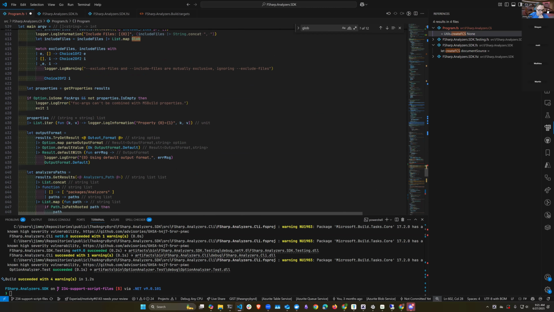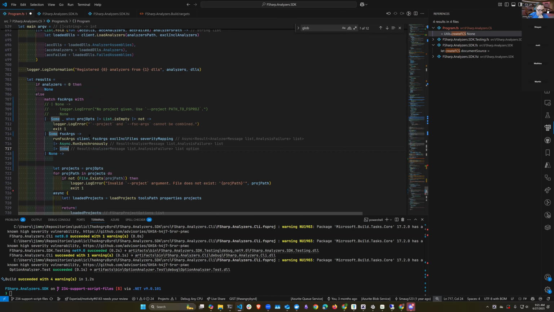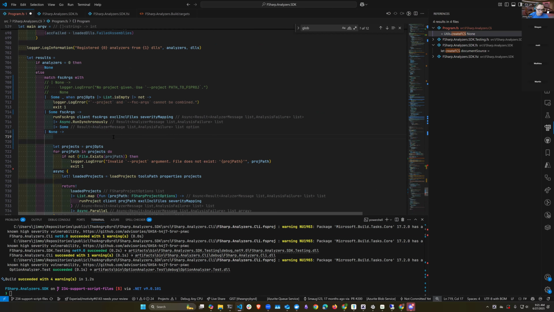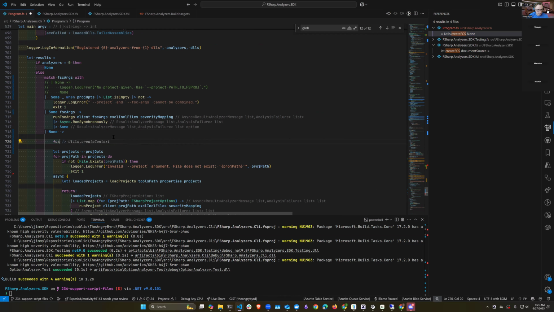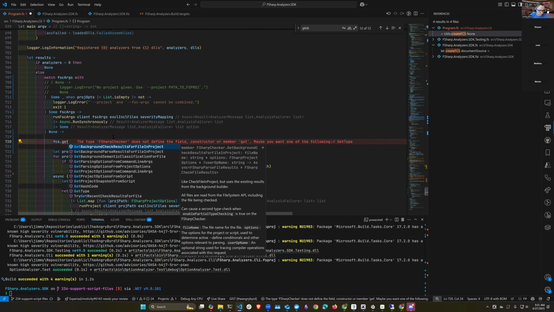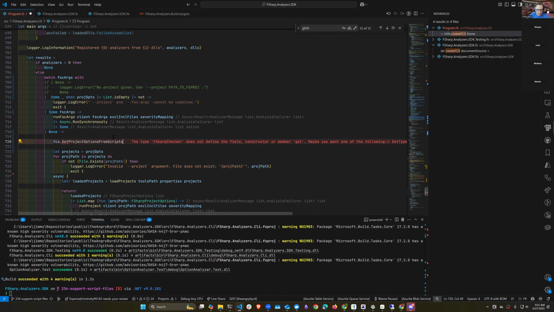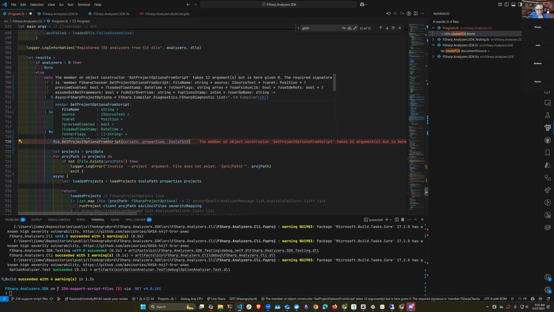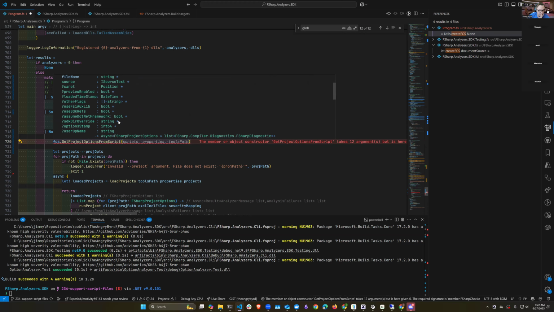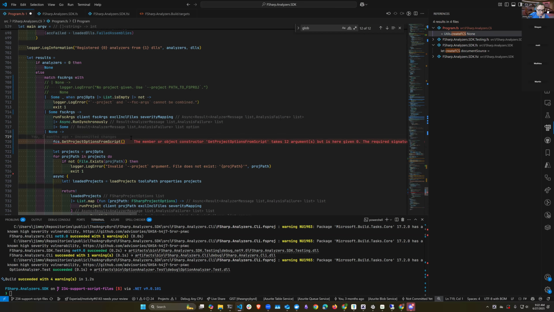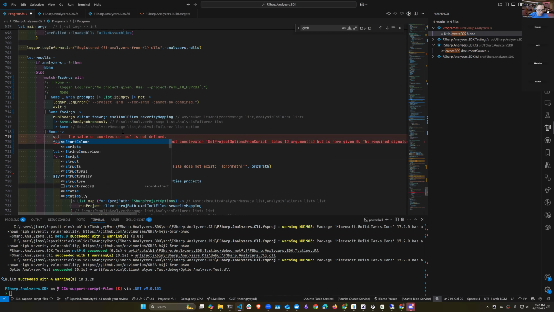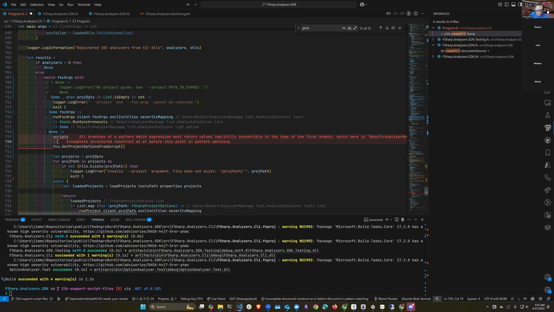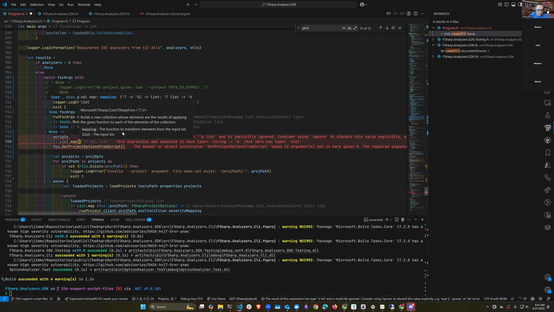So down here, where we're running our projects, let's go ahead and say script or get project options from script. This is going to take a file name and an ISourceText and a bunch of other stuff that I don't think we necessarily need. So when we take our scripts, we'll do a this.map on it.